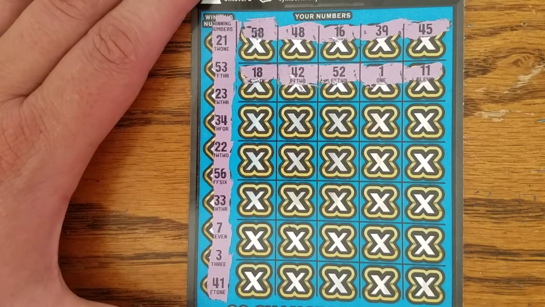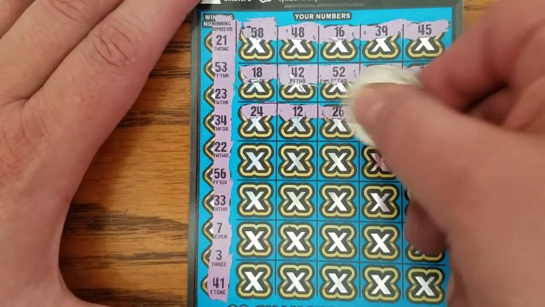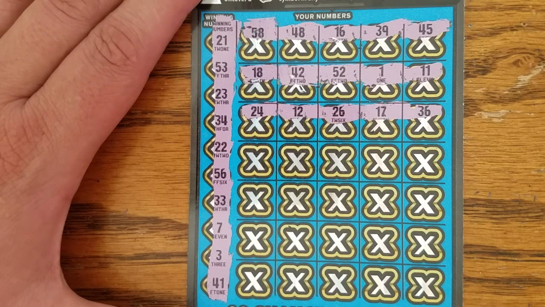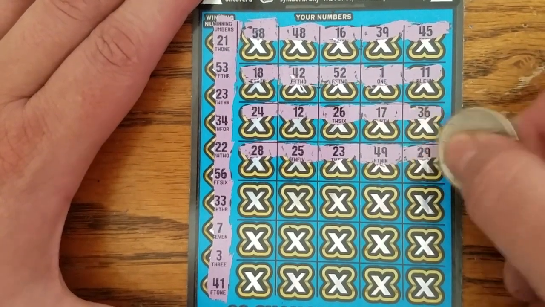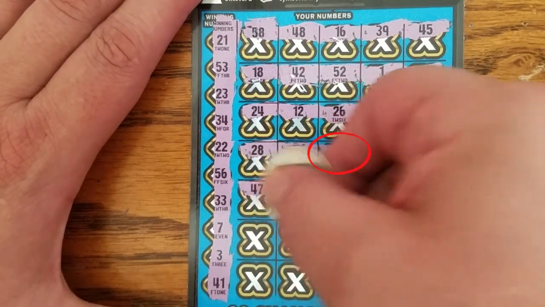Eighteen. The answer, 42. 52 for Win Off. The Pesky. And the Gamblers. Twenty-four. The Nasty 12. 26. 17. Yeah. And or 36. Computer says no. Twenty-eight. Stay up late. 25, 23, 49, 29, 9 on 7.